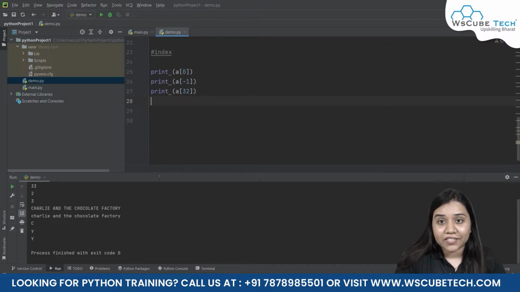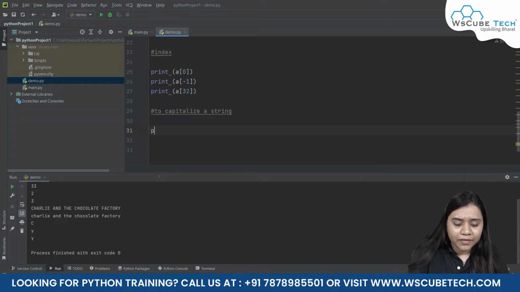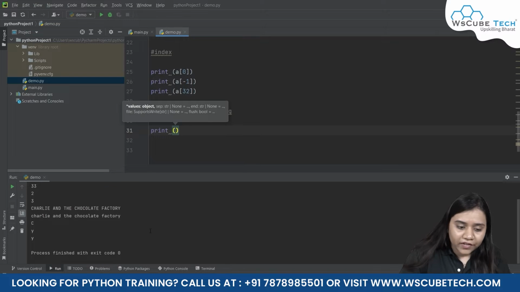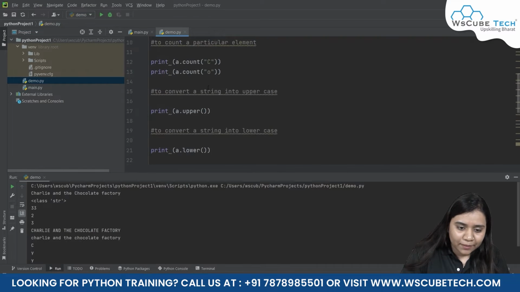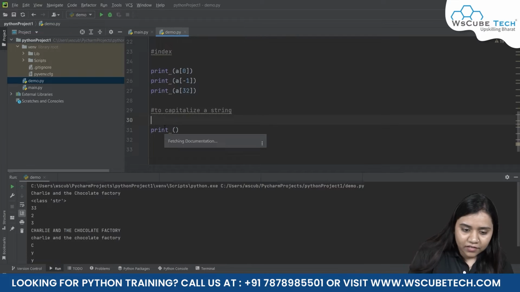Moving ahead with our next topic, we now have capitalizing a string. For capitalizing a string, again there is a very simple method. All you need to write is print. Now, what do you want to capitalize? Let's take an example. I'm creating another string over here. Let's call it B equals 'I love Python'.